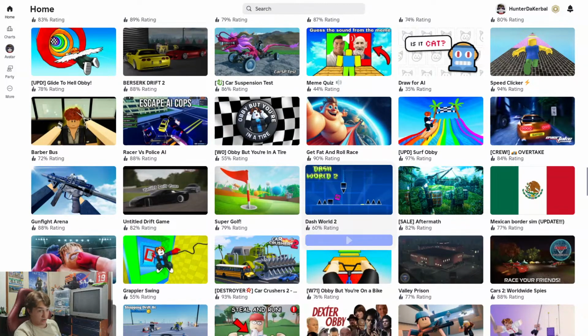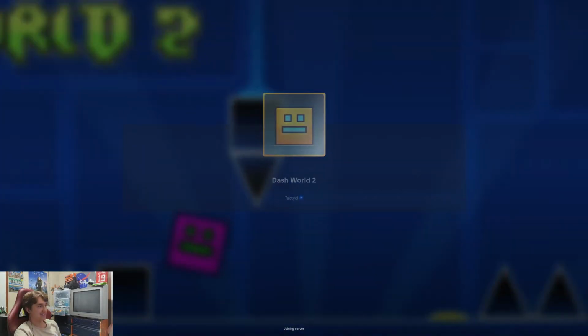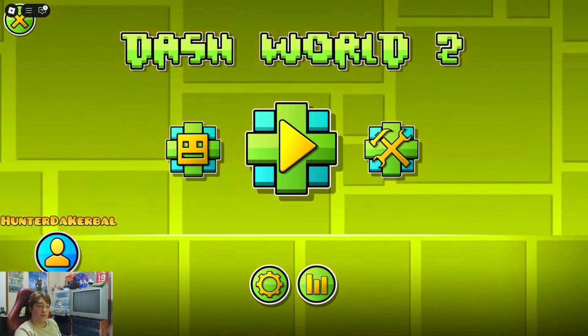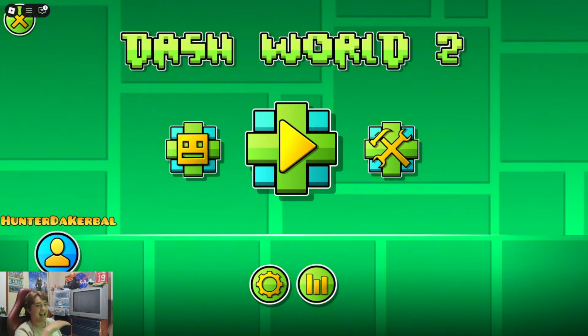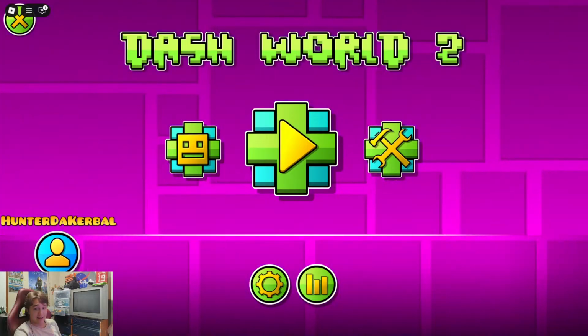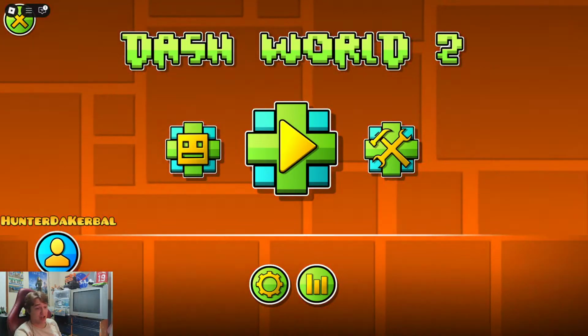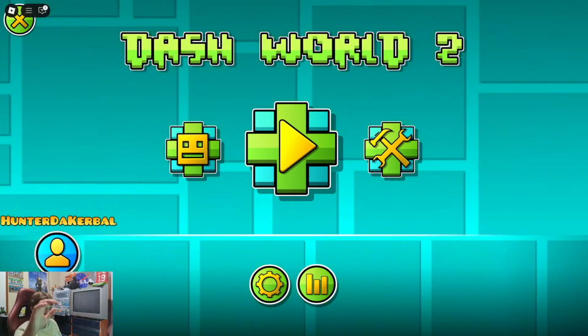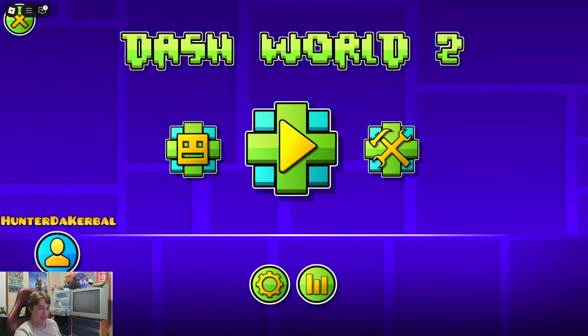Dash World 2. Oh boy. This is gonna be peak. You wanna know what we'd have to do for the Reflection podcast? We have everyone sitting at the table in the basement. Like, we get the tripod set up. Yeah, sure. We get everyone sitting and we get the tripod set up in the basement, on the table.